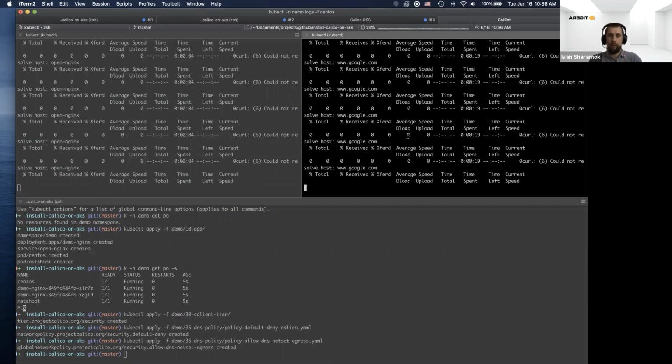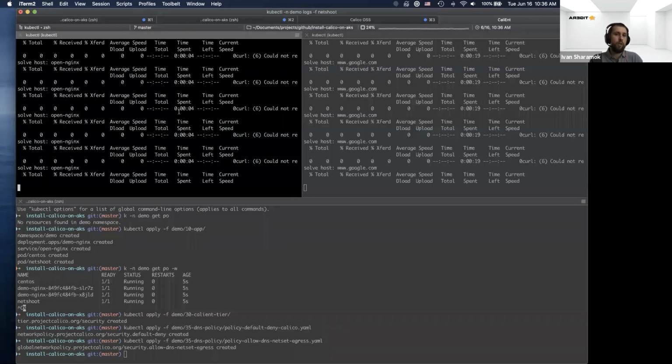It takes about 30 seconds or so for that connection to time out. Because I did not have a policy that specifically targets my NetShoot pod and Nginx service, I won't get access to my Nginx instances within the cluster.